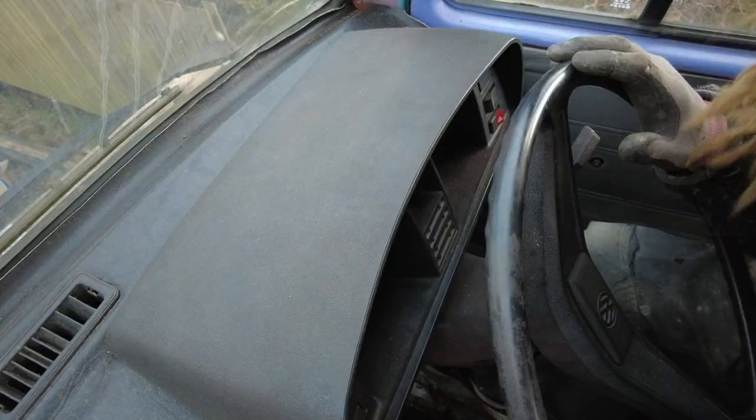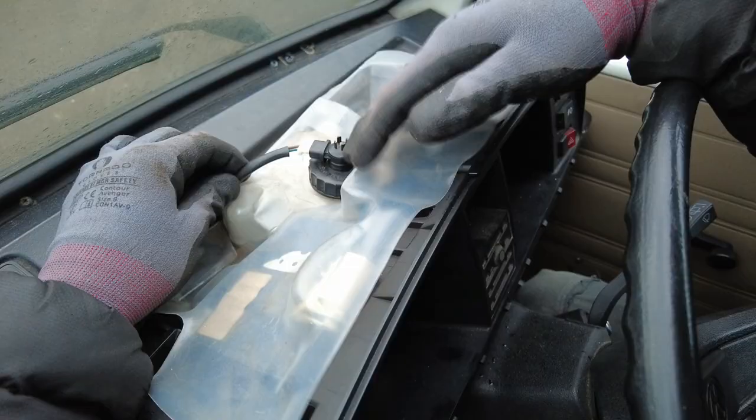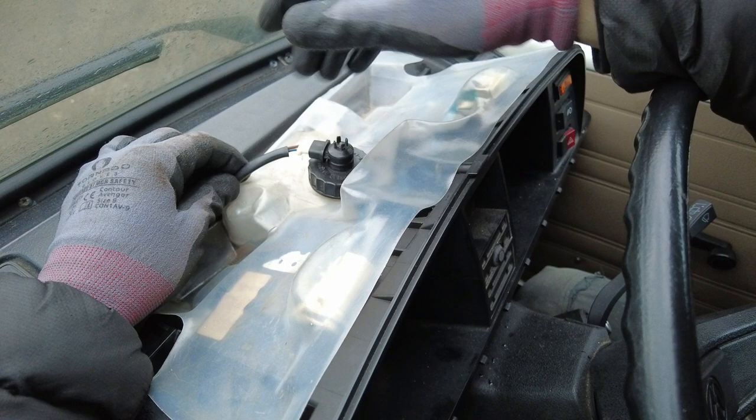The first thing we need to do is take the Speedo out. Now, to get this cover off, there's two finger holes in the back. Just grab hold of them, give them a pull, it'll pop off. If you have this plastic cover on, undo the cap for your brake fluid reservoir. And that should release it.